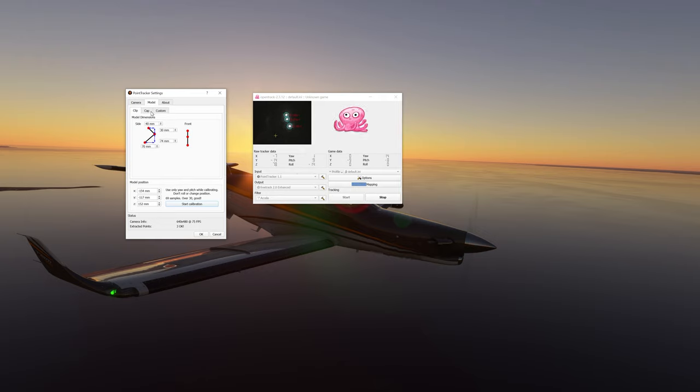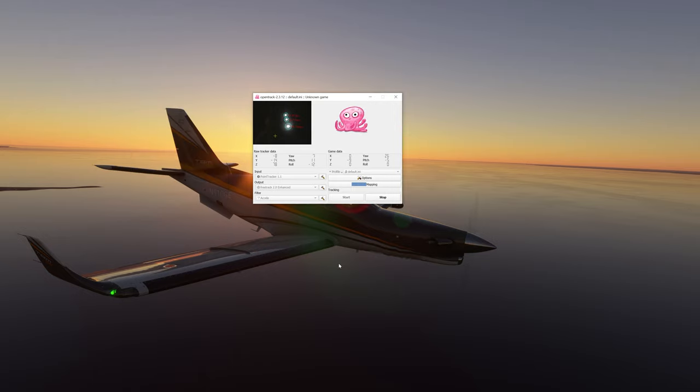With that done, we're not going to worry about the cap — we don't have a cap clip custom. These are custom measurements if you have something different, so we're just going to leave it at clip. Now hit OK and we're done there. We're ready to jump into the sim.